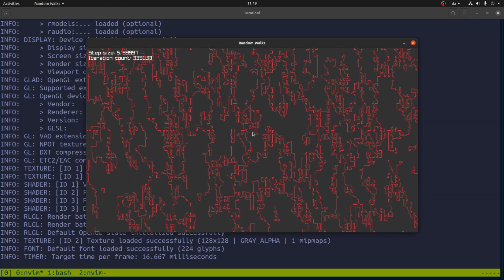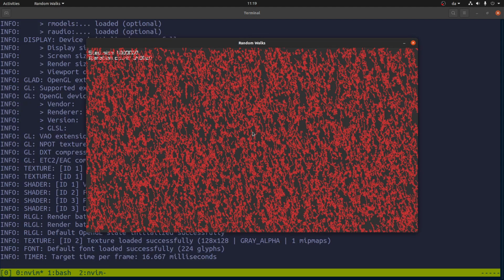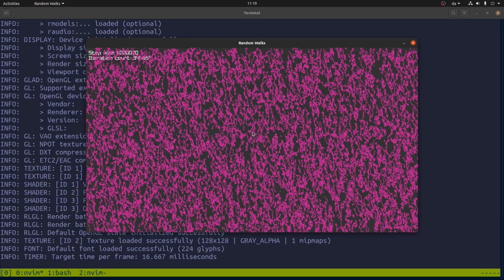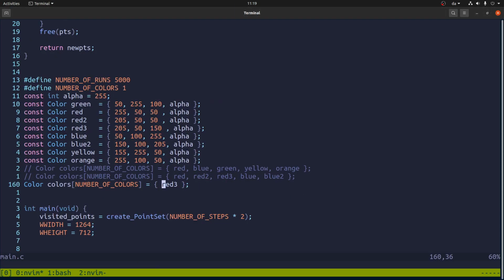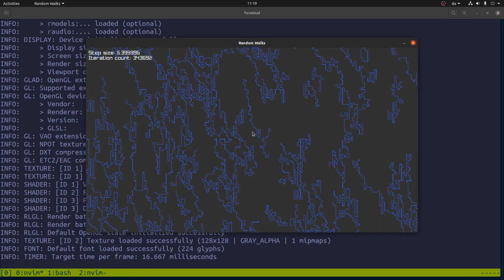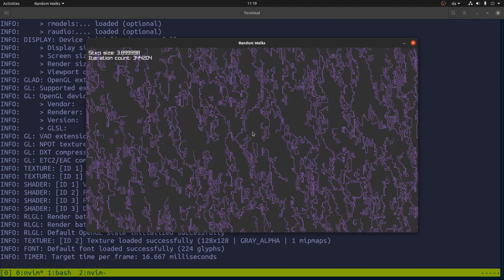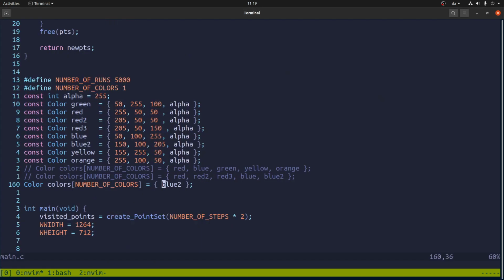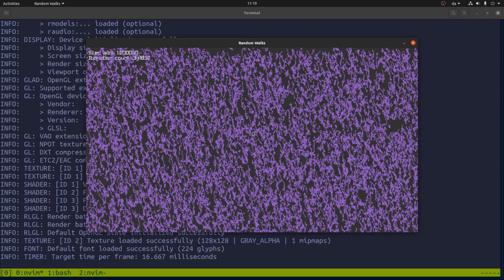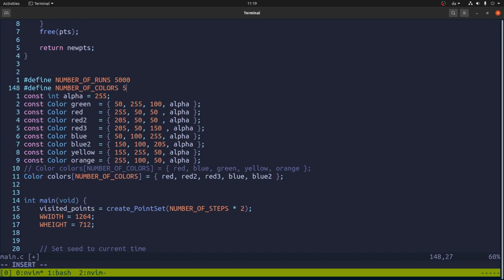So it looks horrible from afar. Here it's slightly more interesting. What about red 2? That one's a little bit more muted. Red 3. That one's quite purple. Blue. You could use these kind of pictures as a phone background or something. But let's, oops, we need to go here and say 5.